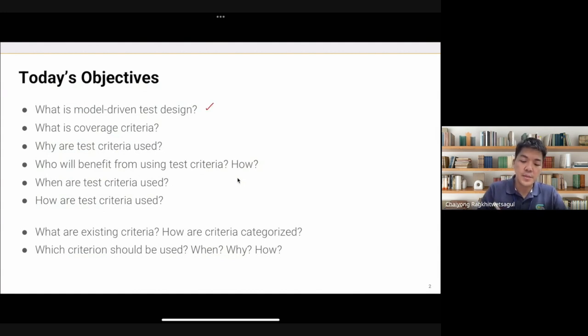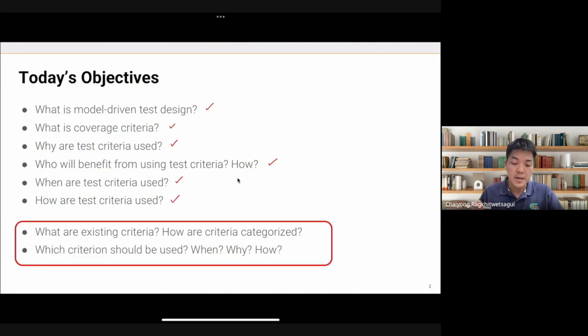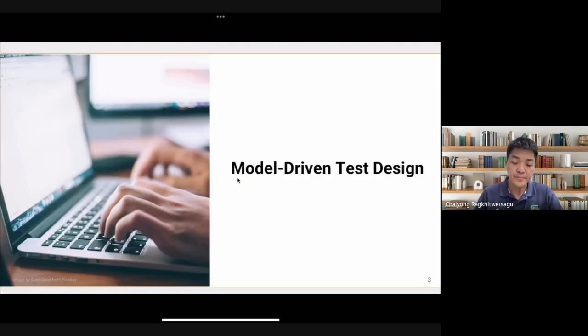Then we will discuss what coverage criteria is, how it is used, what the benefits are, when to use it, and how to use it. We might also discuss the existing criteria and how they are categorized, and which criterion should be used, when, why, and how. So let's get started with model-driven test design.